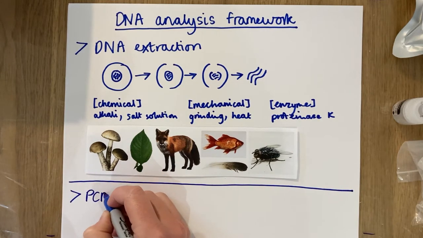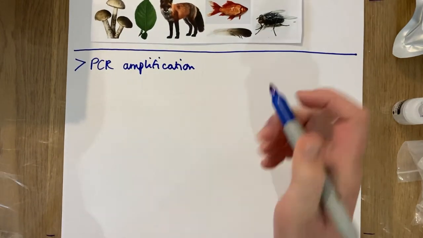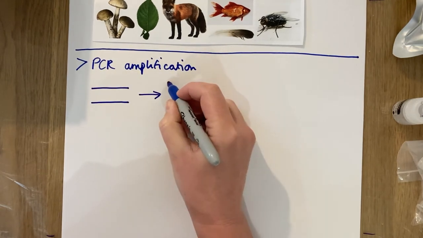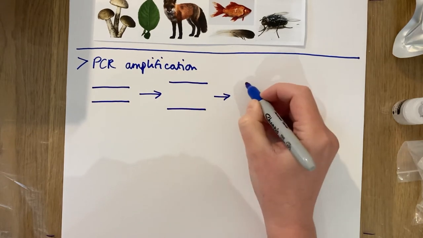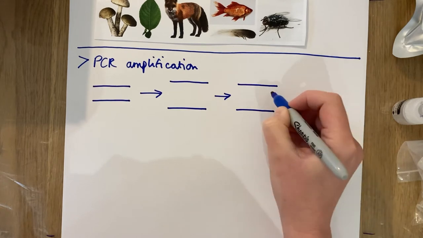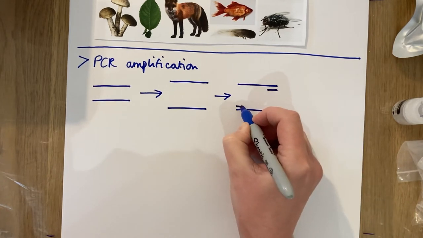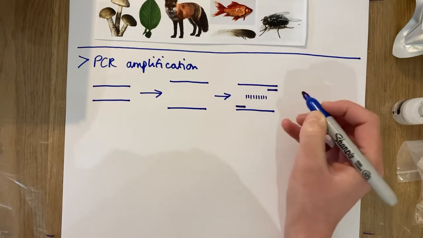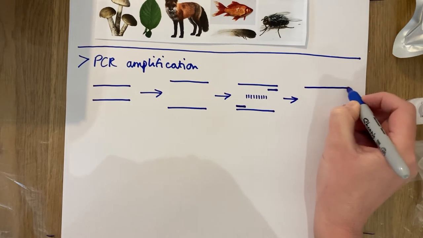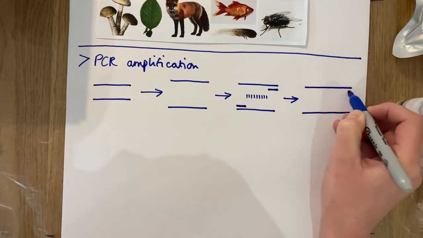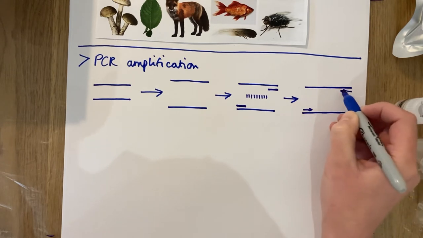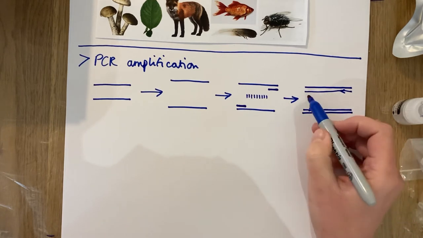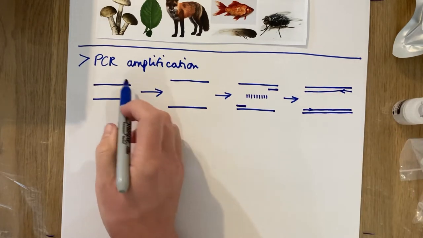The next step is PCR amplification, and this involves taking the DNA that you got from the DNA extraction step, which is going to be double-stranded DNA. You want to break apart those double strands into single strands, and then you want to get some primers that are complementary to your single strands and span the region of DNA that you are interested in. Then you want to extend those primers — they always have direction — and that way you result in two copies of your DNA region of interest from the original template.